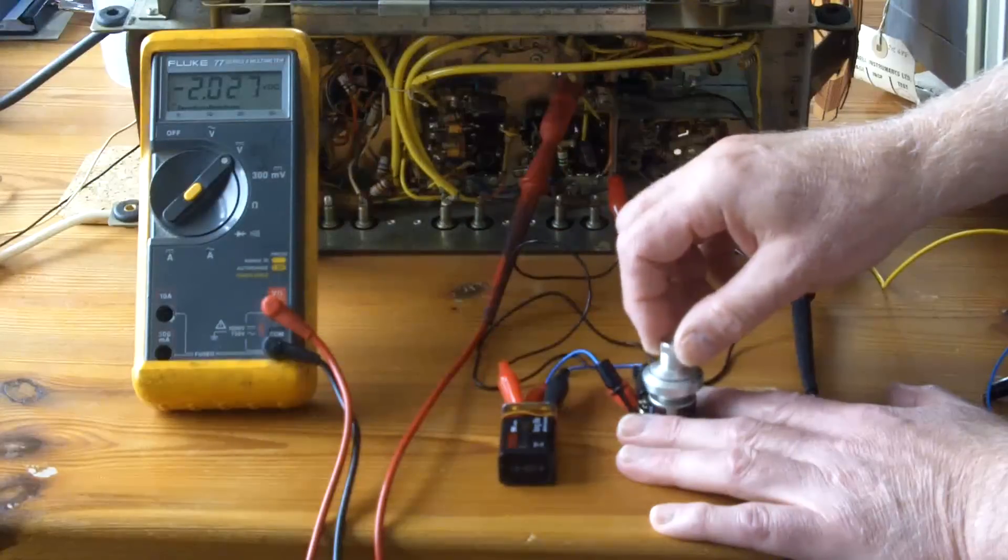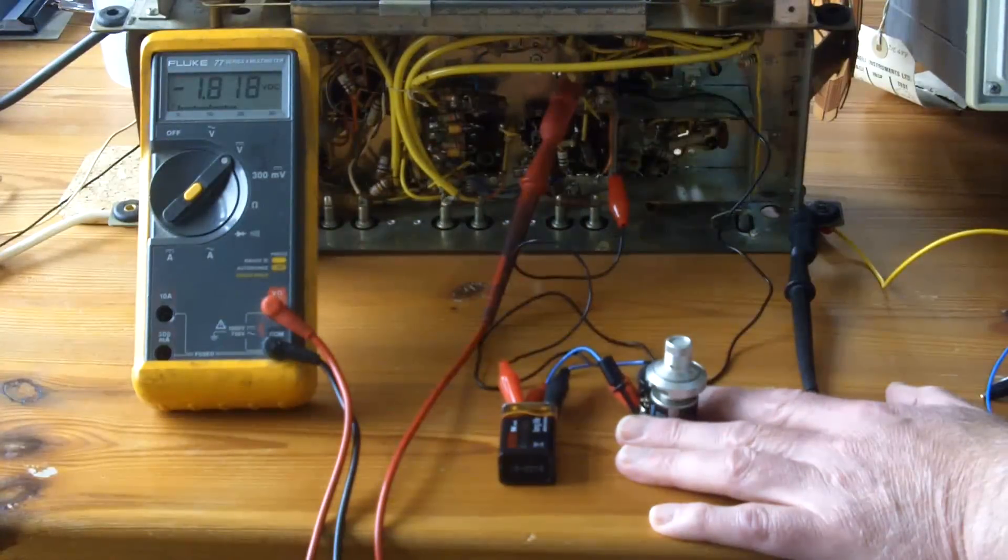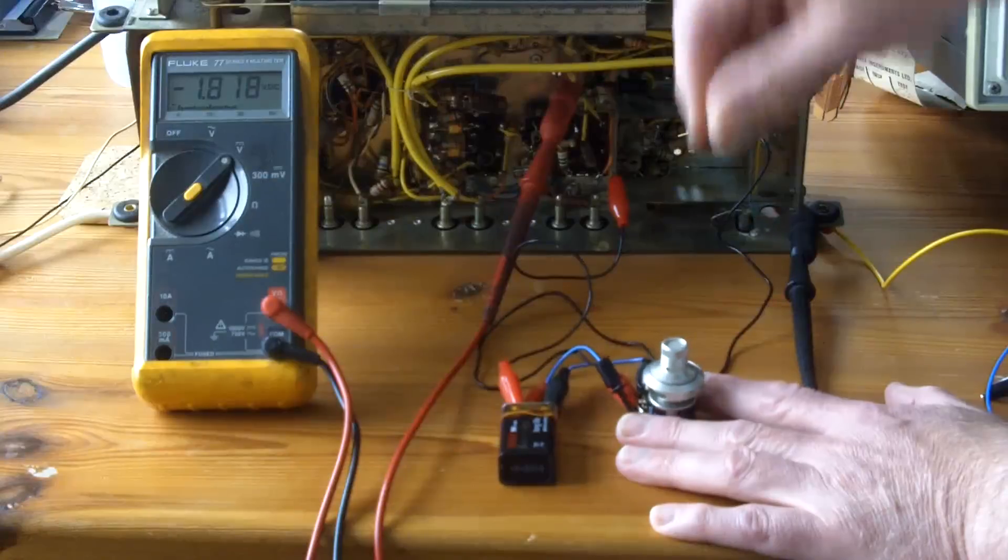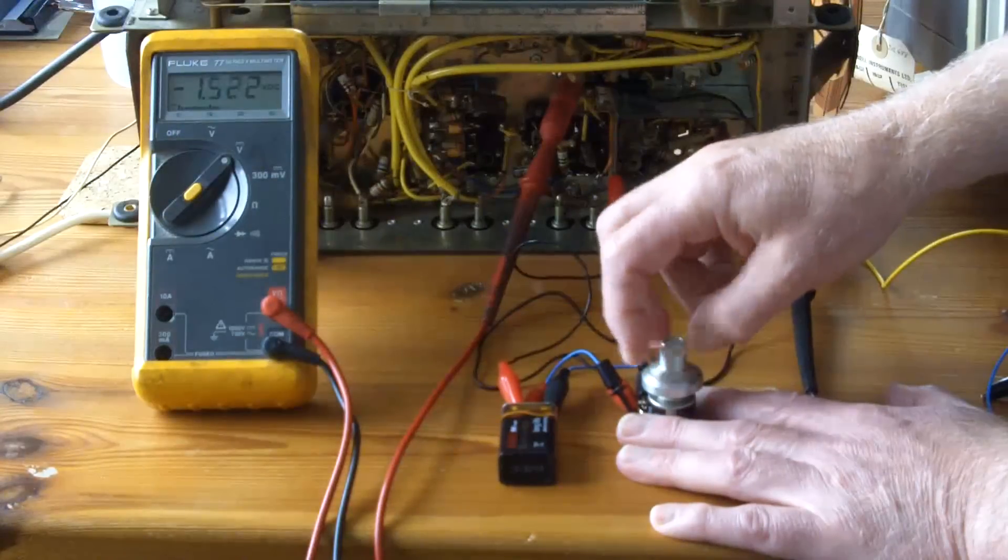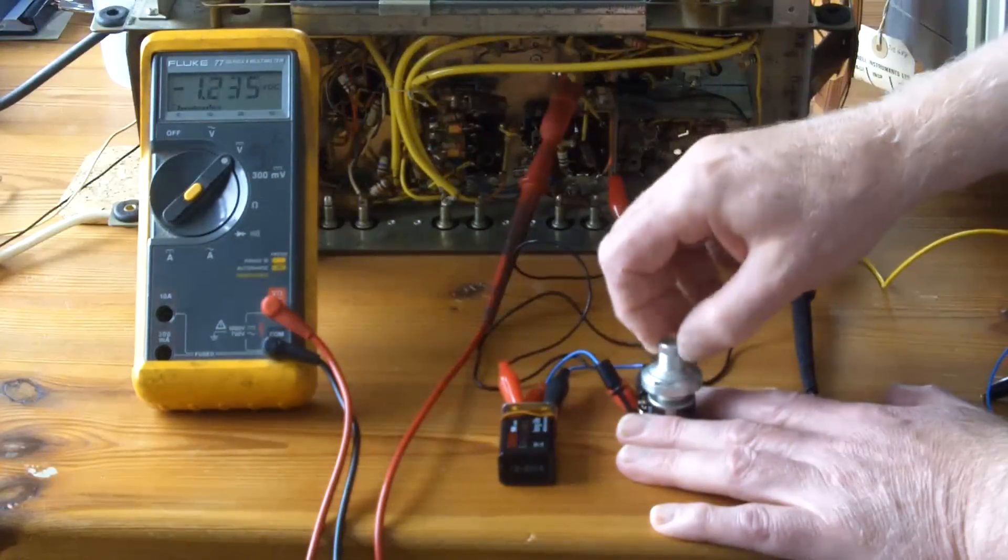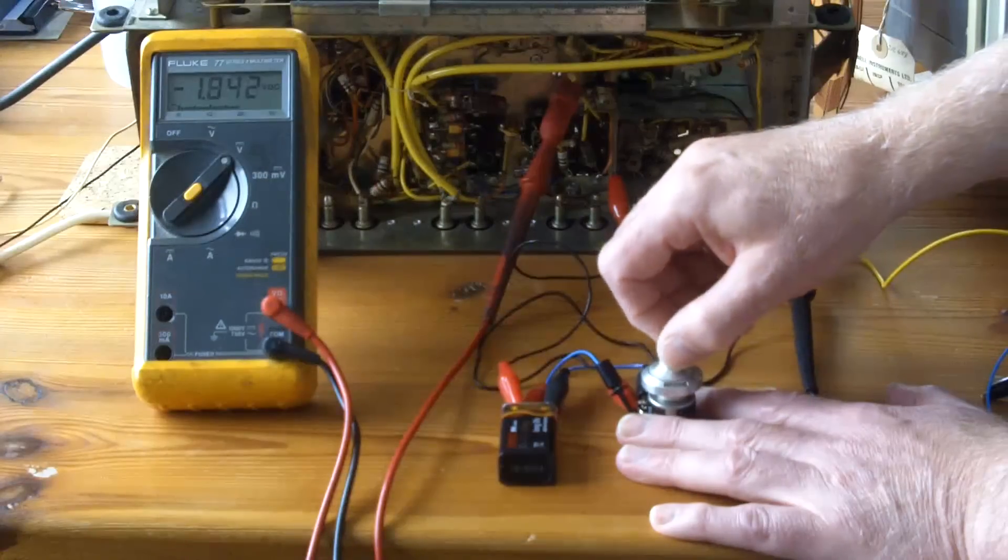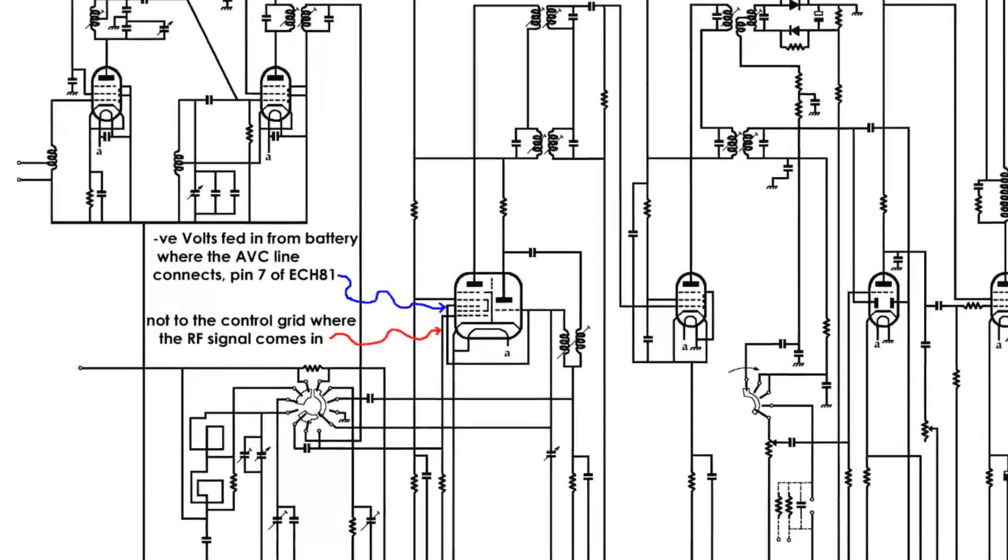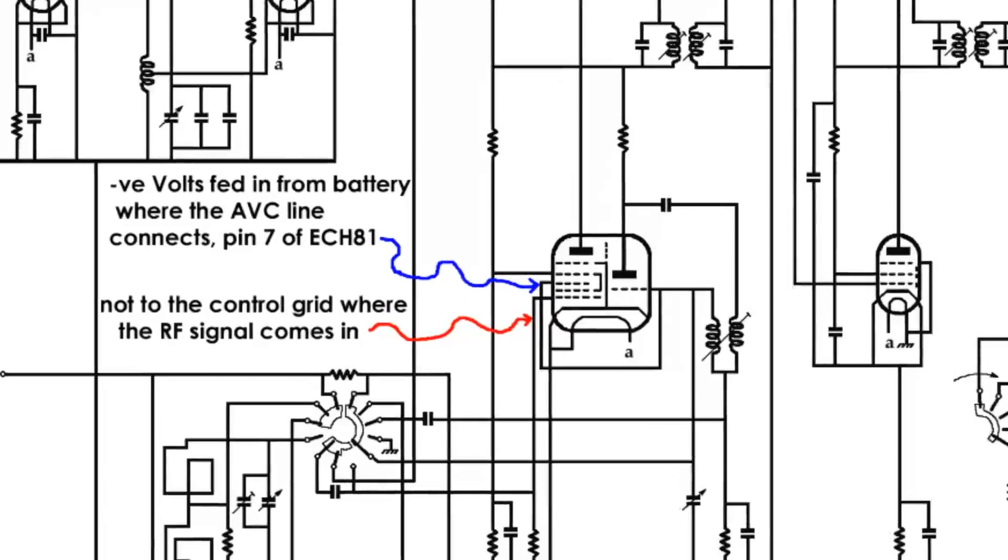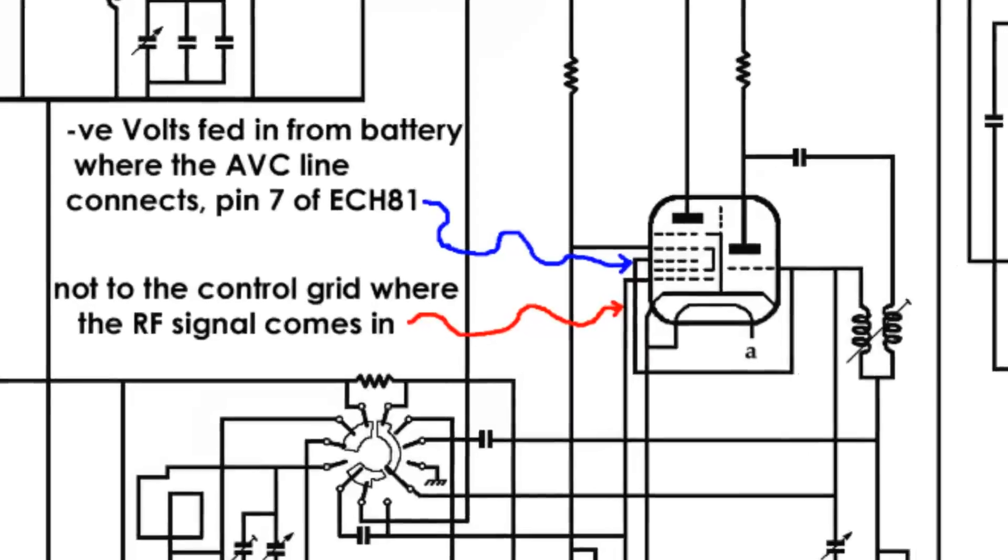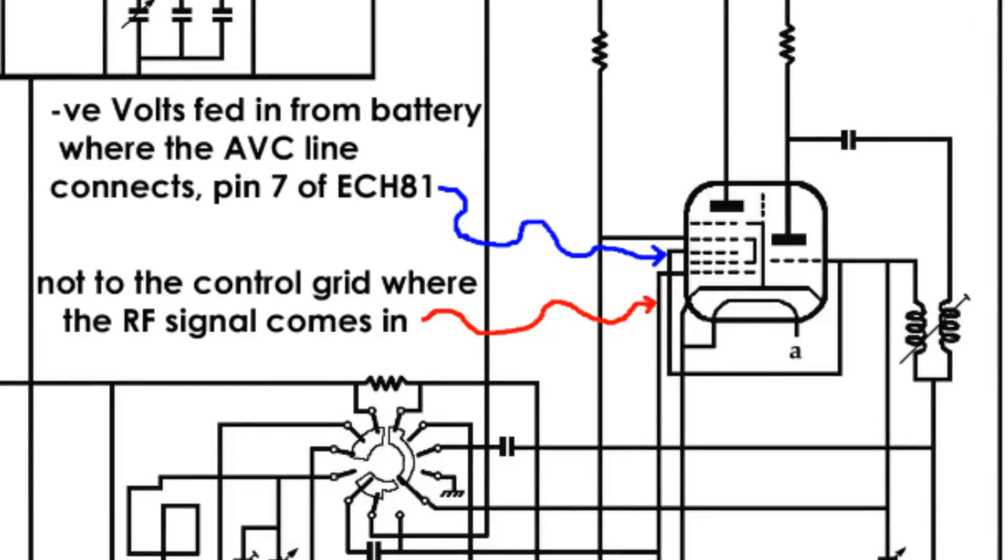And you'll see that as I increase the negative voltage it drives down the audio volume. But the interesting thing here is that the negative voltage is not being fed onto the control grid. It's being supplied to the grids or one of the grids above the control grid in the circuit.